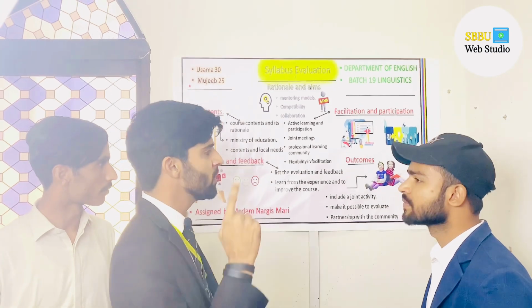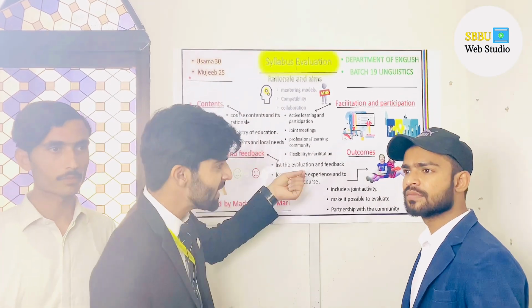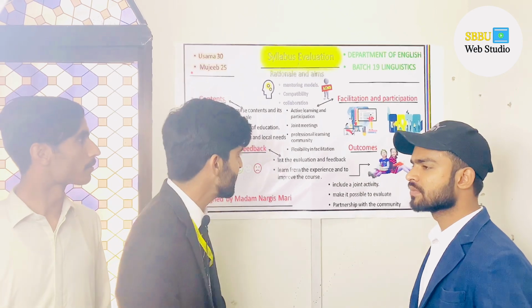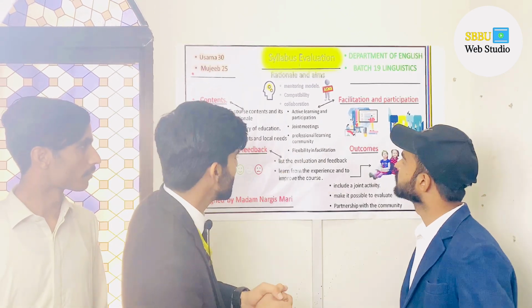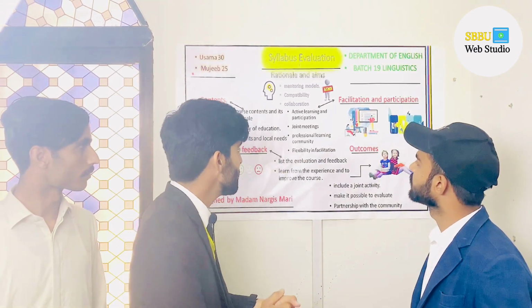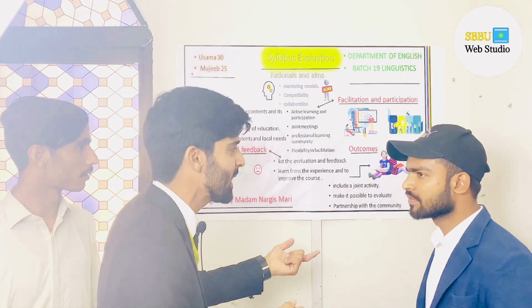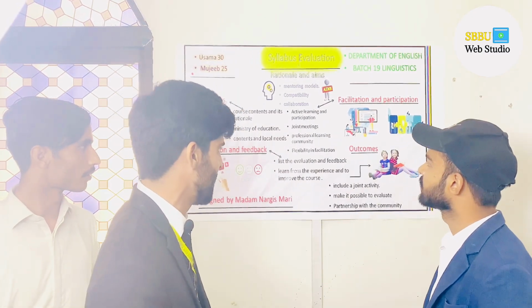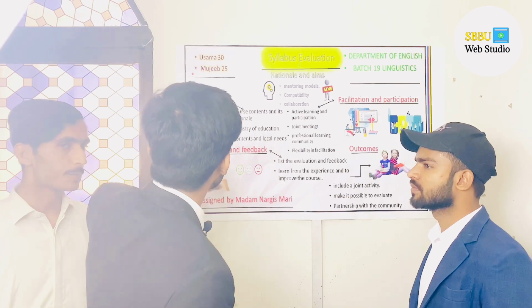For example, you need to make sure about the documents you are providing to the students, whether they are familiar with them or not. Then the flexibility in the classroom. For example, you also need to make sure that the course you are providing, they are able to understand it. Then we have the content.